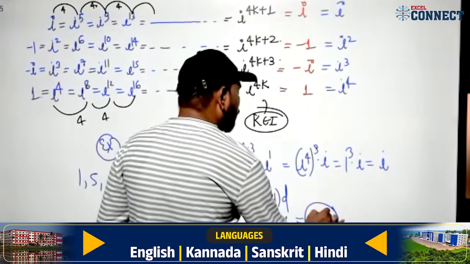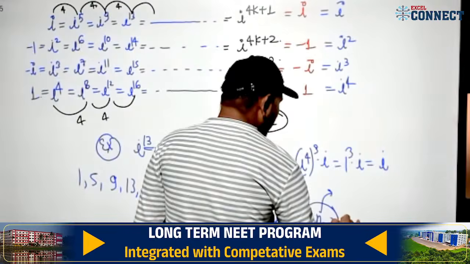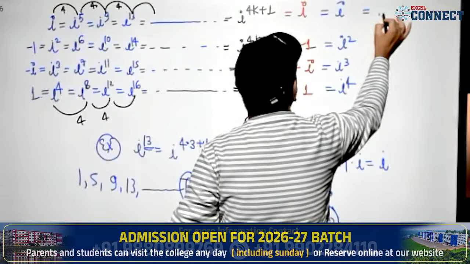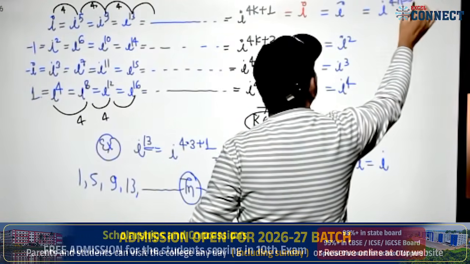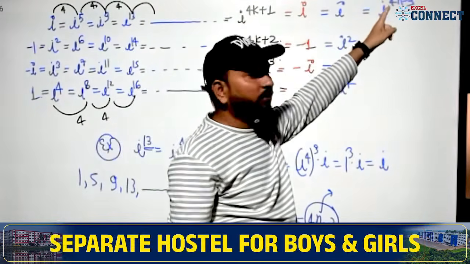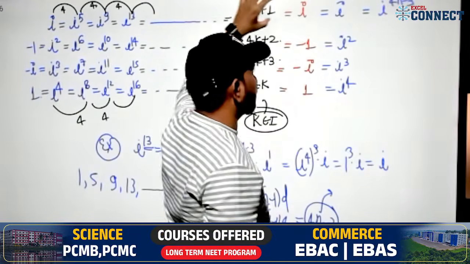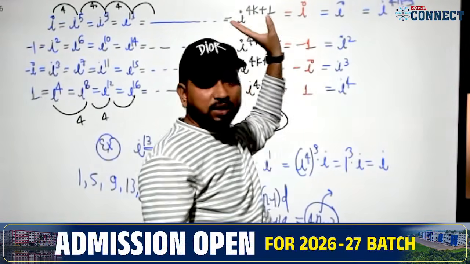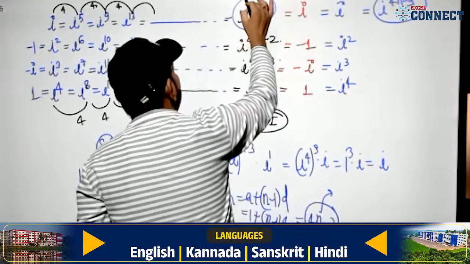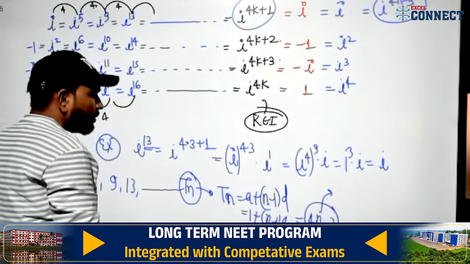And this also, if I replace it with n plus 1, then whatever is coming, you can also say it is the format of i to the power 4n minus 3. This is also the same format, because if you put, let's suppose, n equal to 1, then iota comes. If you put k equal to 1, again iota comes. The same format is coming, not exactly this value but the format is the same. So this format is also equivalent to this format, no issue, because finally this value should come. So this is 4n minus 3.